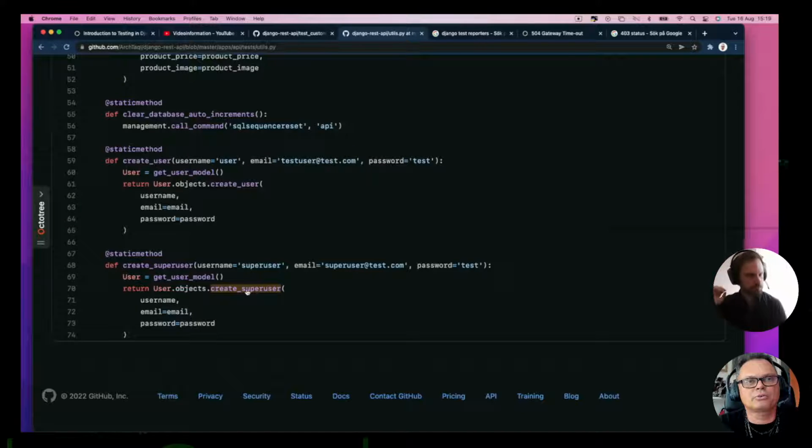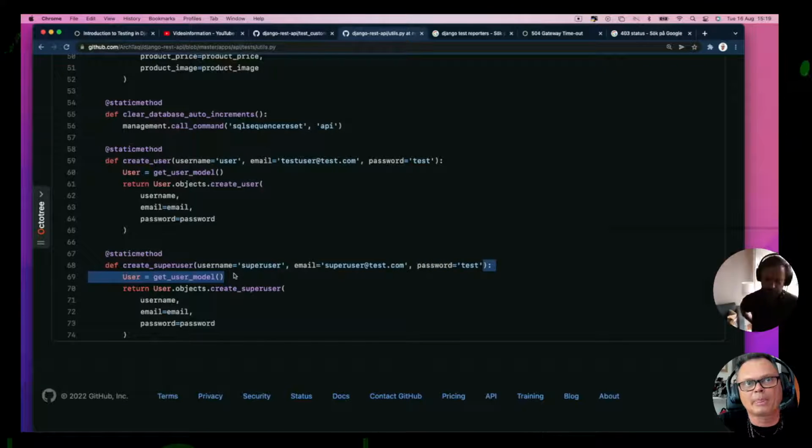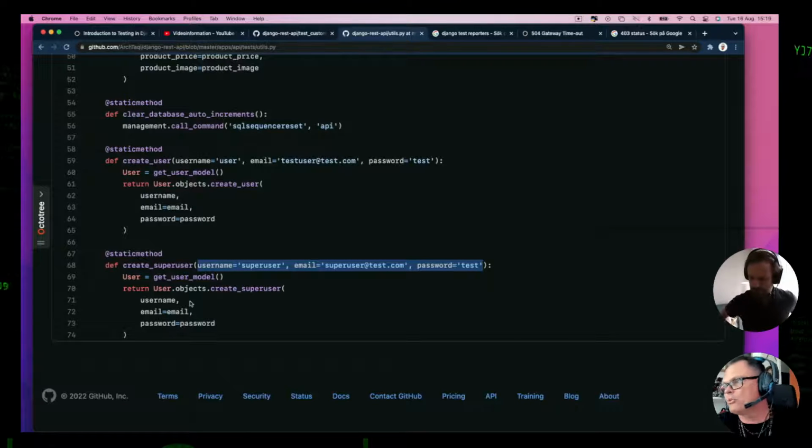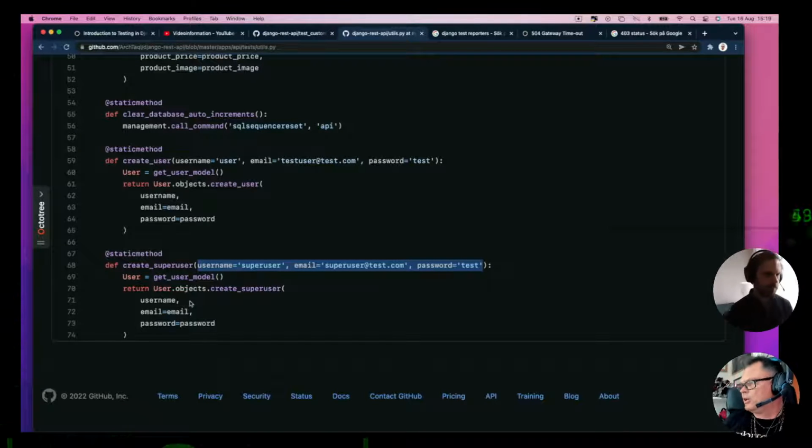But if create super user is a method that is already in the user model, why would he have this as a static method? Oh, because he wants to not have to pass in these values, these attributes.